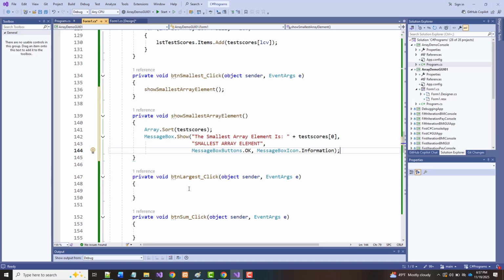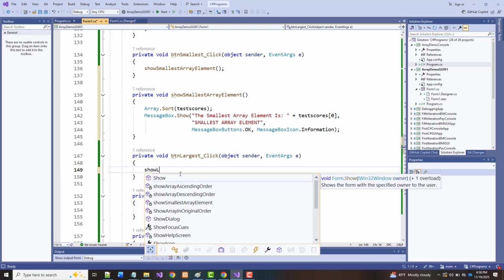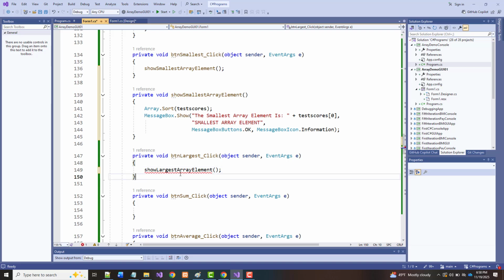And as long as we're doing this, let's just do the largest right away, because it's the same thing, except we want to add onto there. Okay, so we will call show largest array element, which doesn't exist, so we'll get an error.